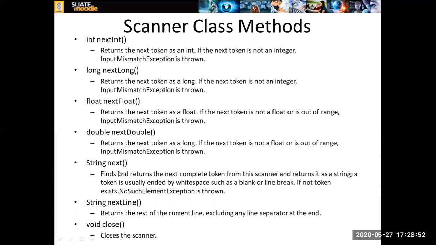If we compare next and next line, next will return only one word. Say you are keeping some spaces, for example you are giving your name and your name has several words, like Thilin Chaturangani Bakini. Each and every word will be taken by next line until it meets a line break. But next will read only one word, right? So that's the difference between these two.